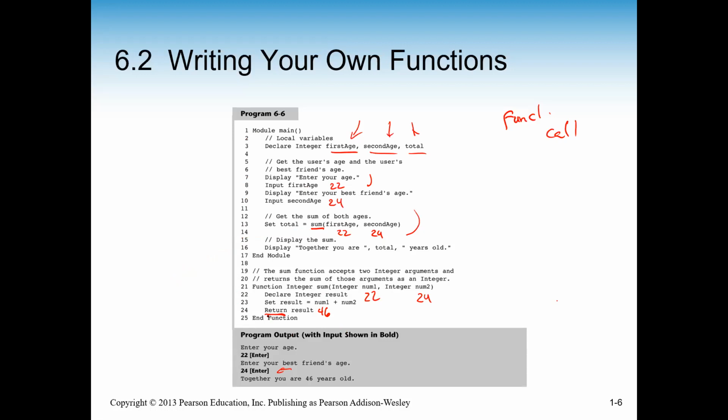13. Why 13? Because that's where you're calling the function. That's where I'm calling it. So you have to think of it that way, right? It's sequential. It gets to that point, calls sum, finds it over here, jumps there, executes that. When it returns to the statement that called it, it returns actually the value 46.